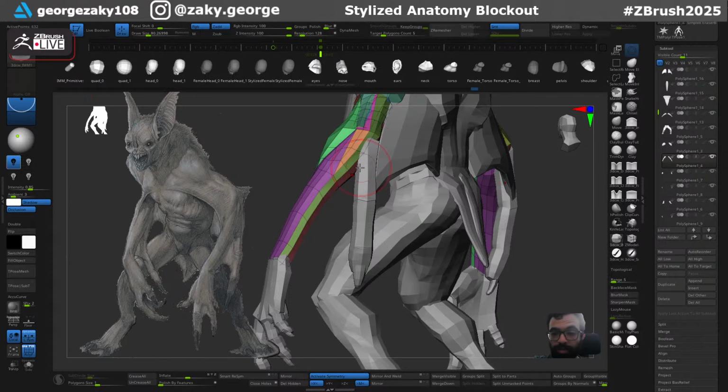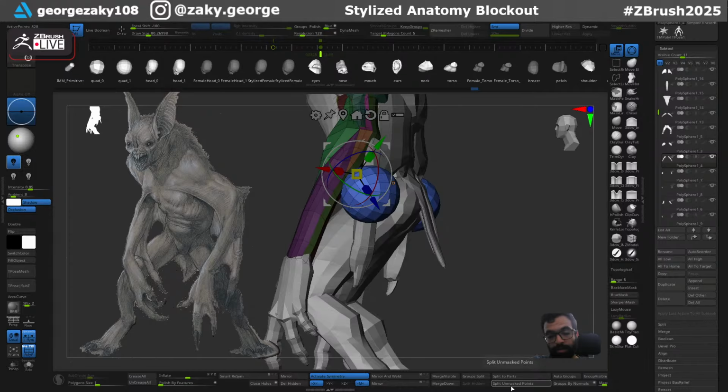Let's add his wing here. Split and mask again.